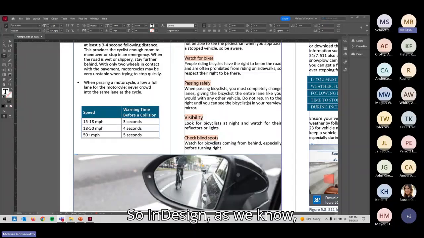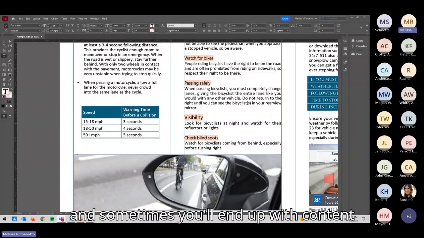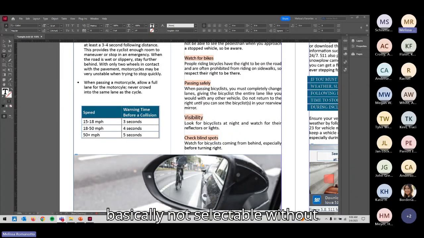So InDesign, as we know, has all these layers, right? And when it gets converted or exported to PDF, it's going to kind of collapse those layers. And sometimes you'll end up with content that is underneath or behind or basically not selectable without affecting the content that's above, below, near it, behind it, in front of it.